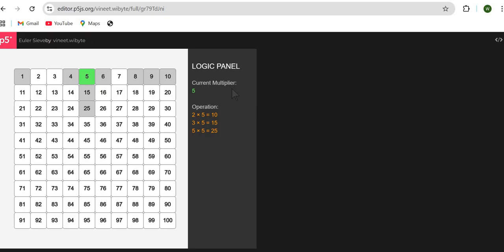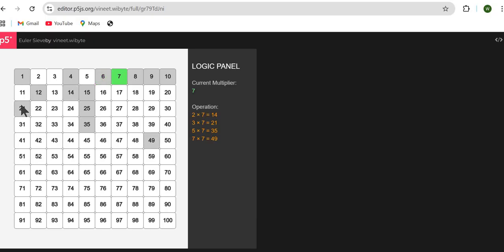There's a reason for it, because the whole philosophy of the algorithm is different, right? So what we are saying is that, look, I'm taking all the prime numbers so far. I'm crossing out basically those numbers whose smallest prime factor is one of these numbers that has happened in the past, and that smallest prime factor multiplied by the current multiplier is the number that we are crossing out. Now, we can go further, very interesting.